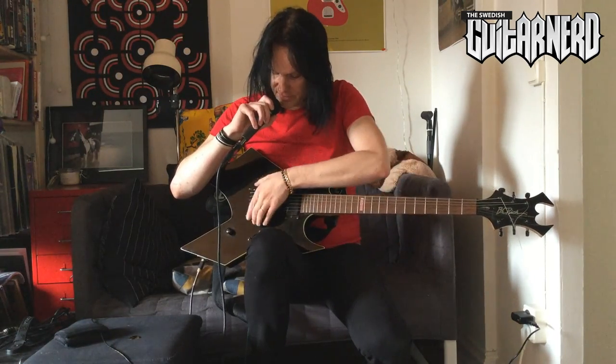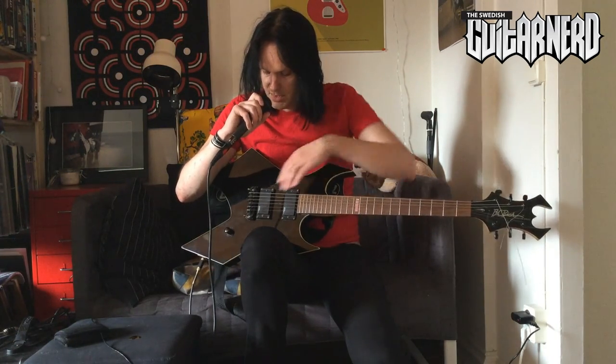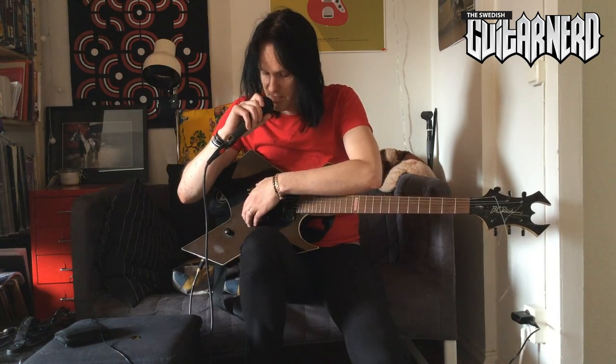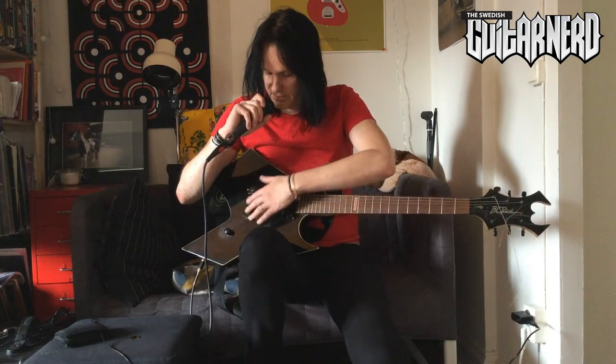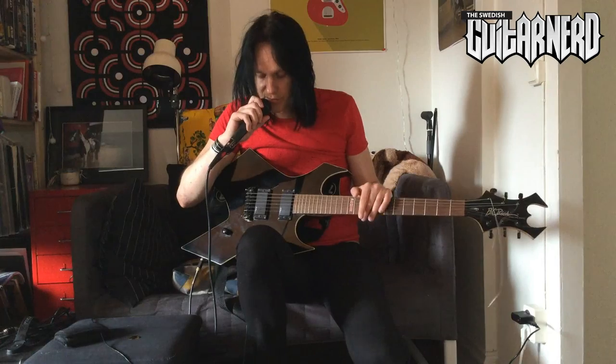And the bridge itself is a cheap version of the more expensive ones you can find on the BC Rich. I have one myself, an 80s BC Rich NG Series Mockingbird, which has the same problem, by the way, with the tilting of the bridge. But this is really cheap, made out of what they normally call pot metal. So cheap metal. And when I try to adjust the bridge, because you're going to do individual adjustments, you have to move the bridge because it's sitting too close to the neck. Again, a design or manufacturing fault.